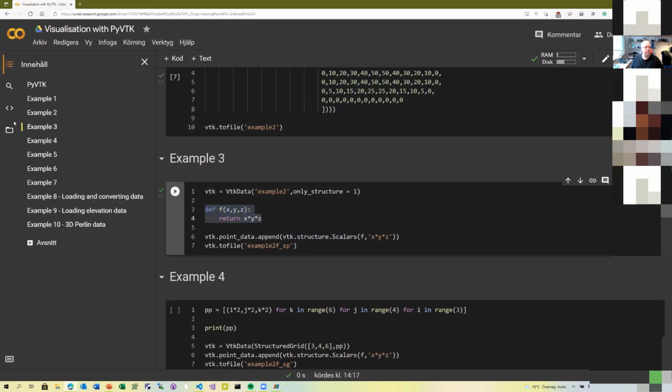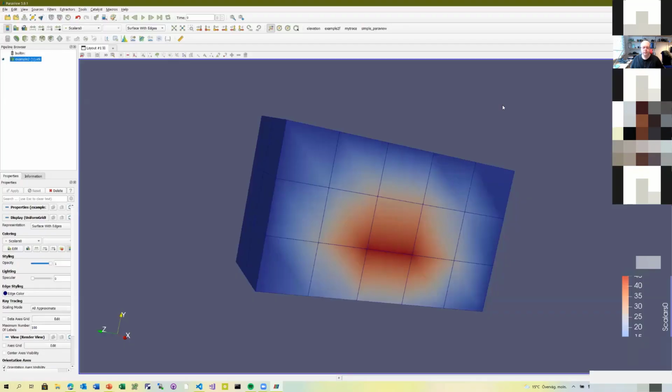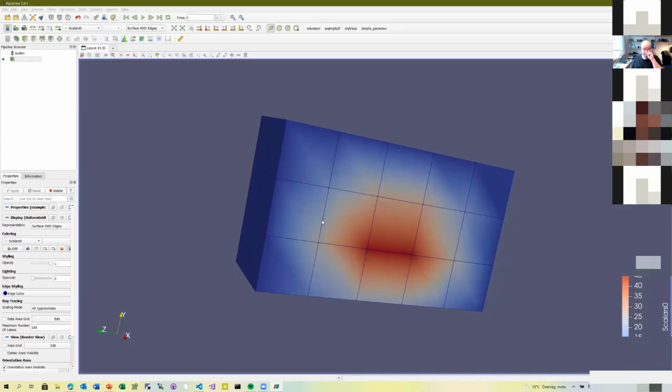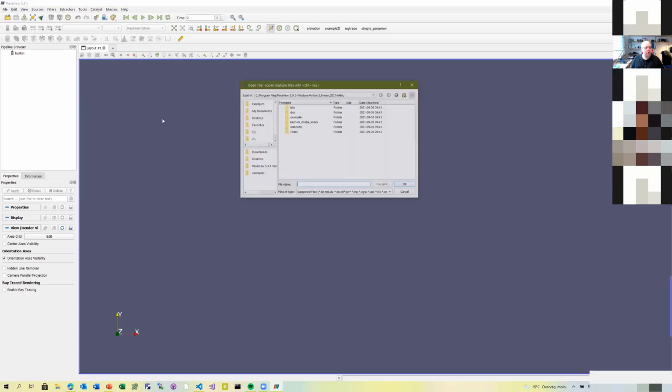And if we download that, do a reset again, yes, then we open the VTK file again.